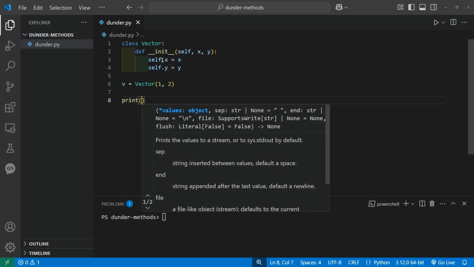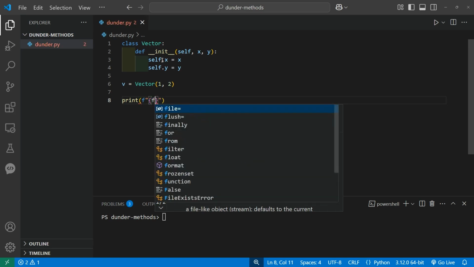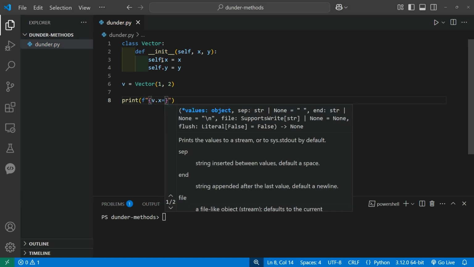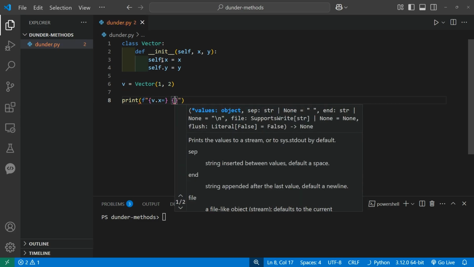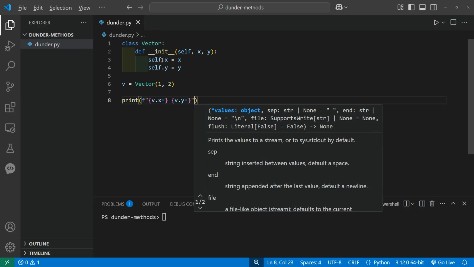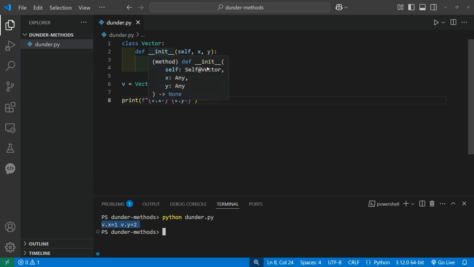Let's see our vector, so let's print it. The component x and the component y. Let's run this. As you can see, we have instantiated our vector.